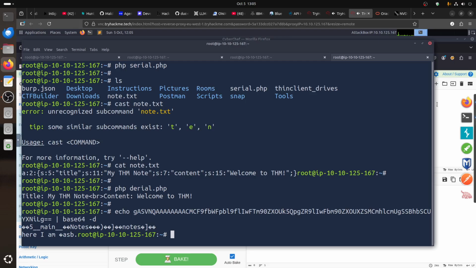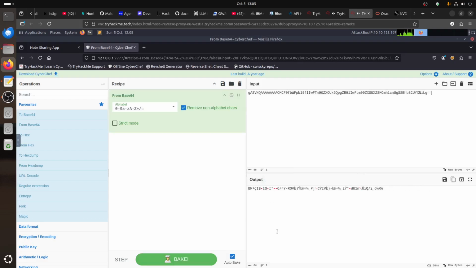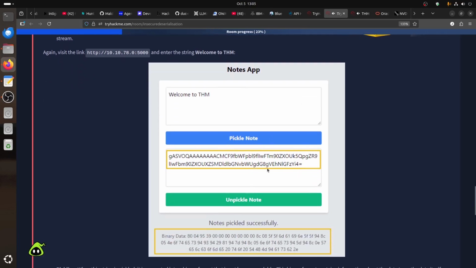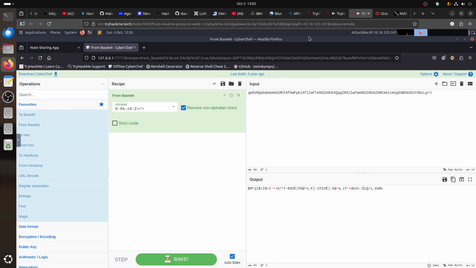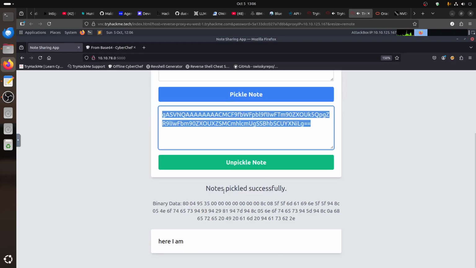Let's see what you can see, who am I, but it's like some binary or something. Oh, this is the binary data. Where is it? Note pickled successfully. That's the binary data.